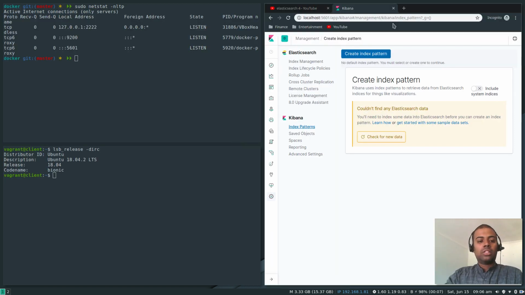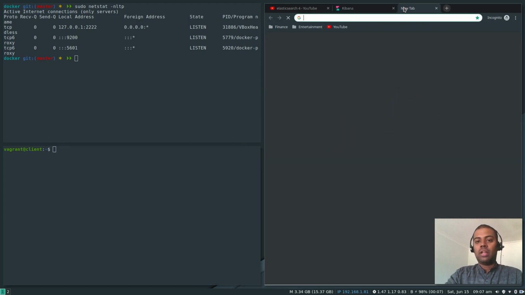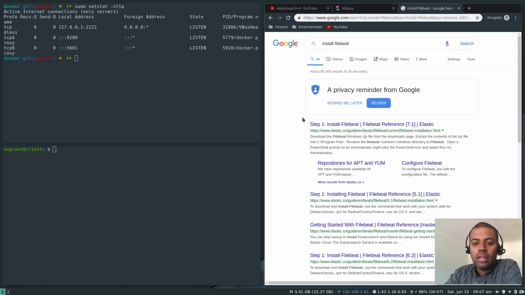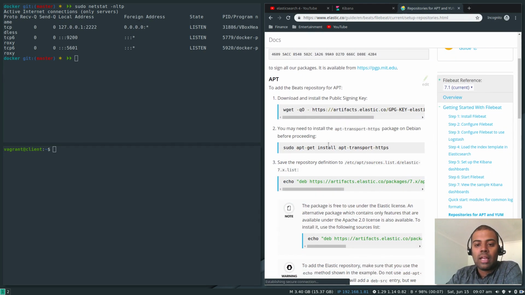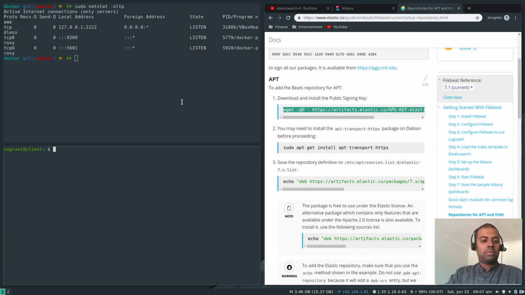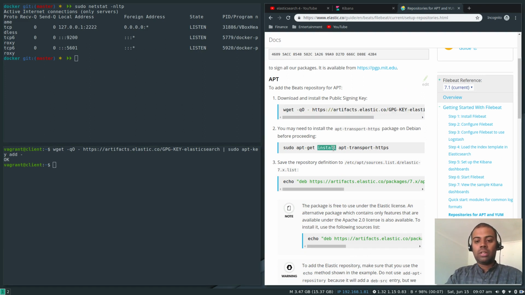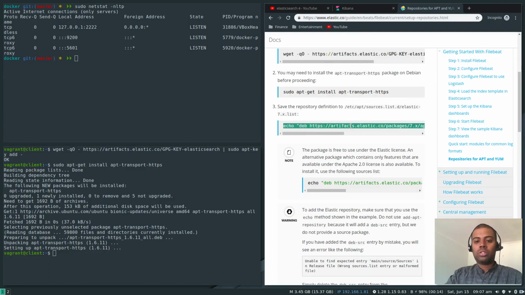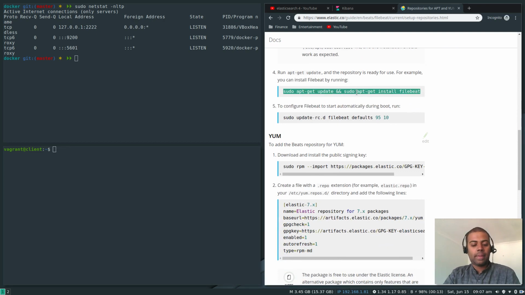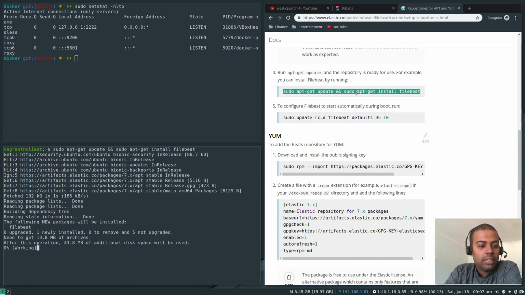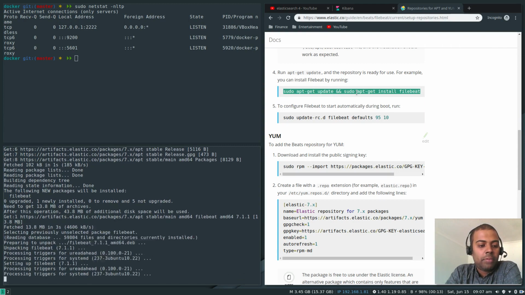Let's do that now. So how to install Filebeat on an Ubuntu 18.04 machine? Install Filebeat for the version 7.1. If you click that link, I'm going to use the apt repository. So install Filebeat from our repositories, apt. I'm going to copy this and paste it here. That's done. And install the apt-transport-https package. Paste it. That's done. And we're going to add the source to the apt file. Okay, that's done. And finally, apt-get update and apt-get install filebeat. Let's do that. apt-get update done. apt-get install filebeat. So it's going to install Filebeat now.